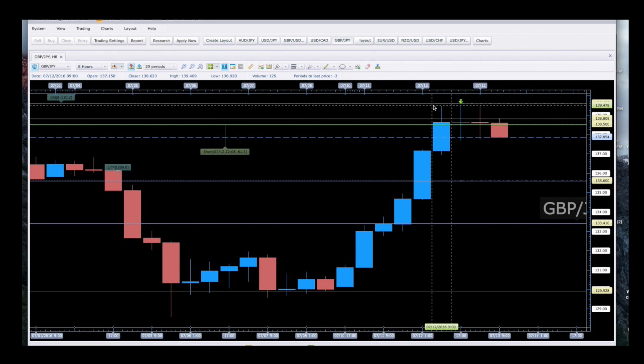I set my stop just slightly above this wick right here. I like to set them anywhere from 10 to 20 pips above that wick. It gives me some headroom. So just in case the next candle tests it, we have an extra 10 to 20 pips, where hopefully it doesn't break through where my stop is.